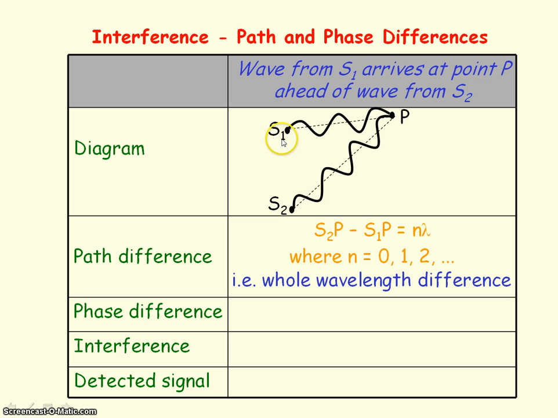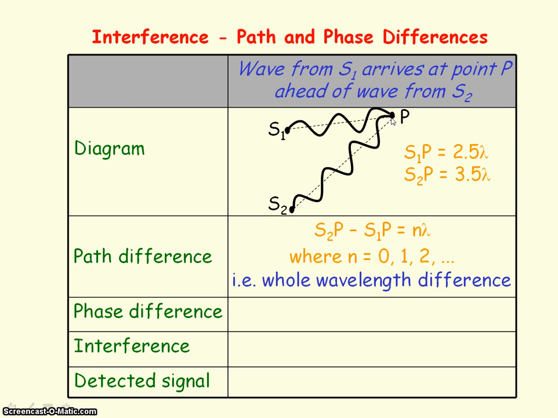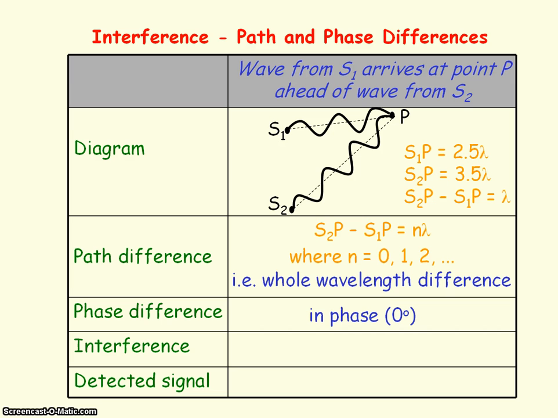The diagram here shows that the distance travelled by the waves from S1 is two and a half wavelengths to point P, so the path difference in this case will be a whole wavelength. If the waves left S1 and S2 in phase and there's a whole wavelength difference between them when they arrive at point P, the waves will meet in phase — zero degrees phase difference. When waves meet in phase, constructive interference occurs and a maximum signal is detected.